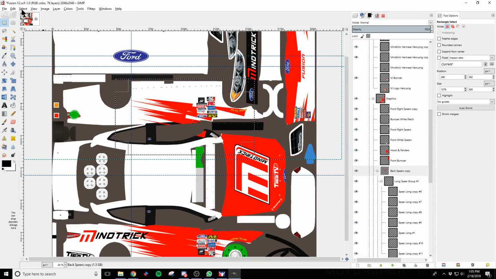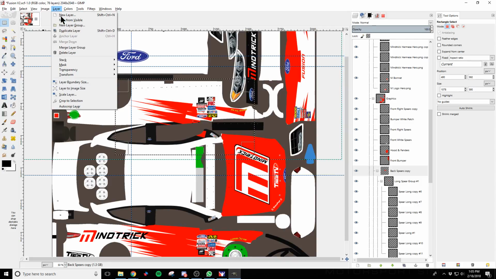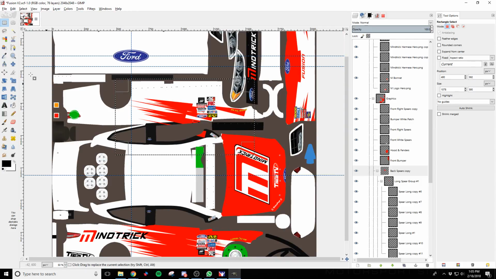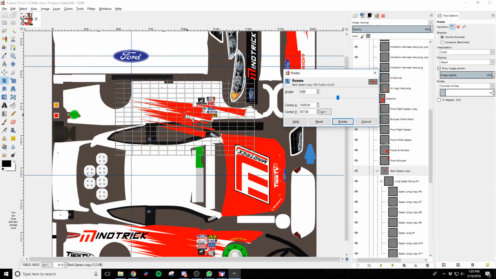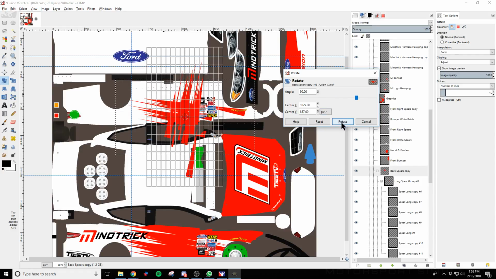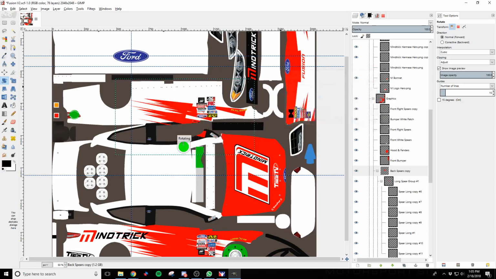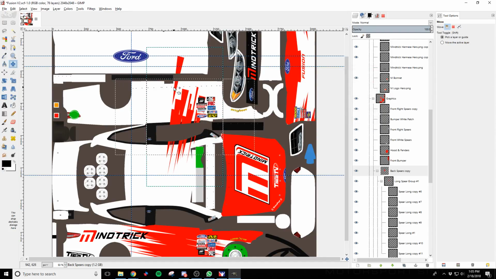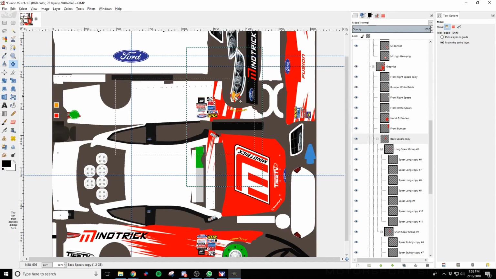I'm going to take this layer and crop it to the selection. So that way when I rotate it, hopefully all of them go. Rotate. Now I've got something that's a little easier to manipulate than what I was dealing with a minute ago.